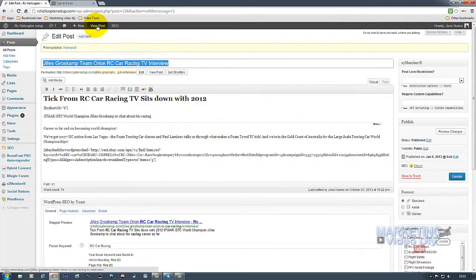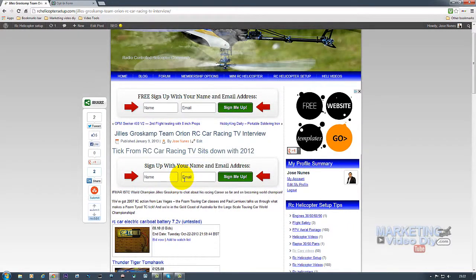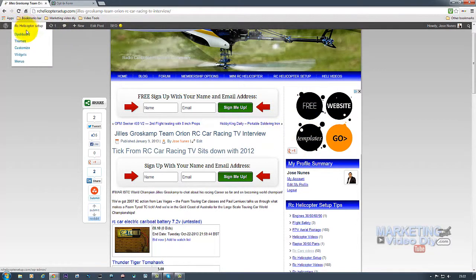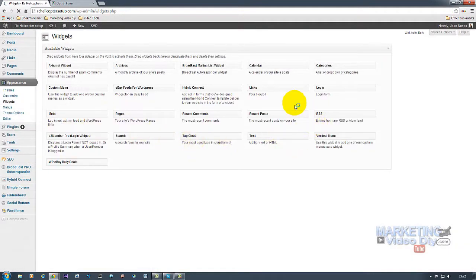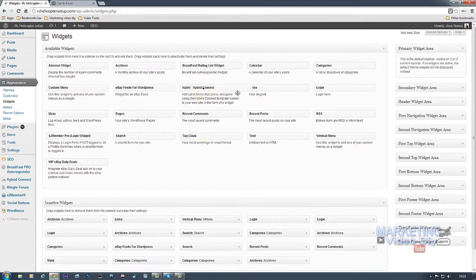Now if I view the post, you can see I have two forms. This is the default form for the whole website, and this is the form for the RC helicopters. You can see that I didn't change the text on this one, so you can see the same one. Now if I want to add the widget where we just added the helicopter image, all I'm going to do is go to widgets, find my Hybrid Connect, there it is, put it there.